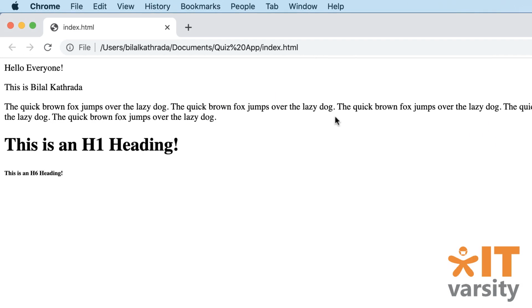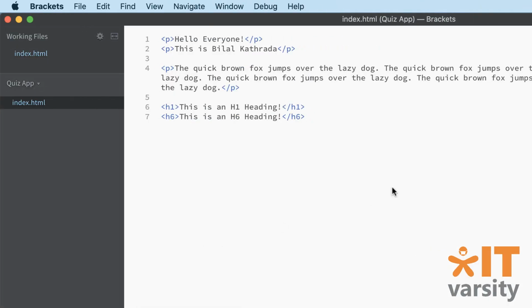Okay, so normally, just like in a normal document, headings will go at the top of a document, or the top of a section, and then comes your paragraph text. Pretty straightforward there. The other thing I want to show you today is how to make certain text emphasized. Now let's take a paragraph tag, and we're going to put some text inside here. We'll say something like, we have limited stocks.